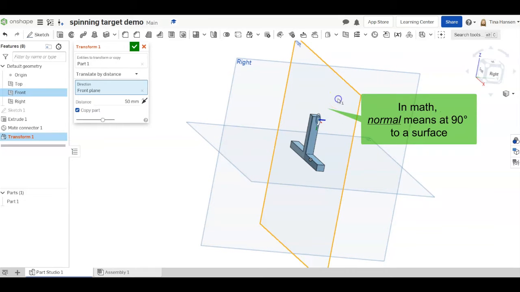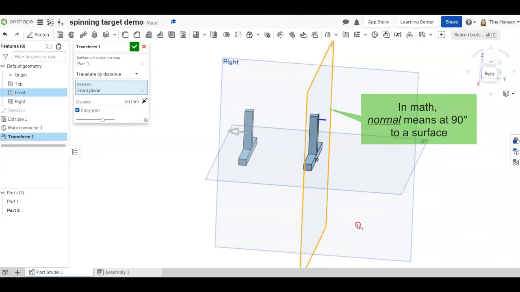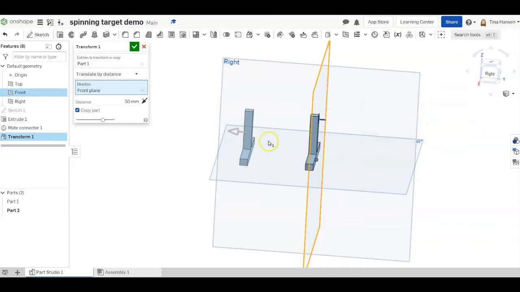So I'm going to select the front plane as the direction. Okay. And notice if I wanted it on this side, to help me think about adding mate connectors to that, I can choose the opposite direction arrow, and then it will be there. You can also adjust by clicking and dragging that arrow.